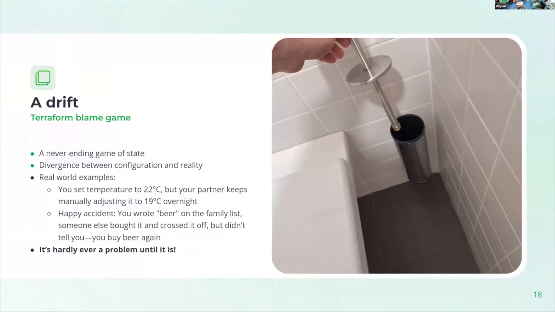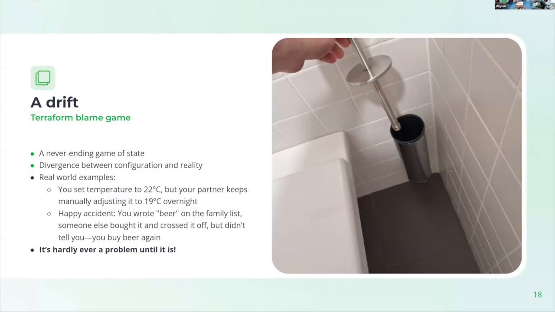I asked Wikipedia: it's a difference between configuration and the state. Makes sense, so configuration is your expectations, all that stuff, and then the state. You would survive. I actually presented some normal examples. We set the temperature to 22, but my partner set it to 19. And then the ladies are going to be upset next morning that it was actually cold in the night. So you compromise and set it to 24.